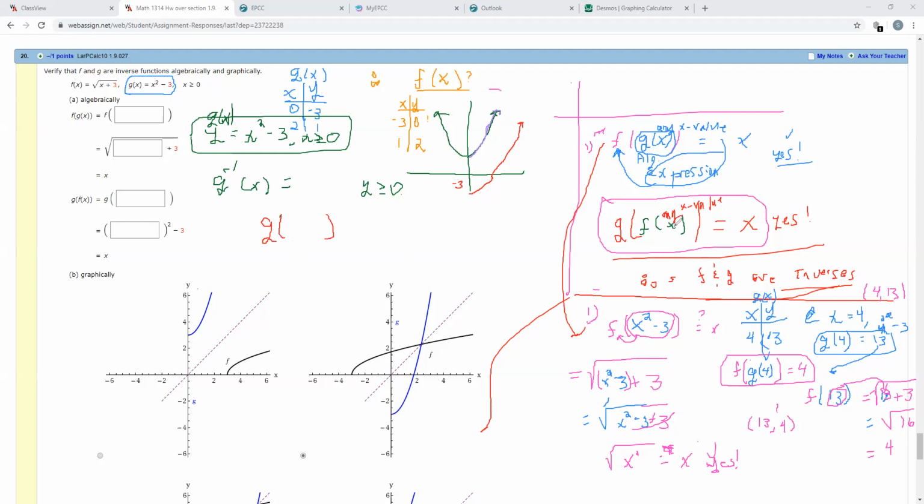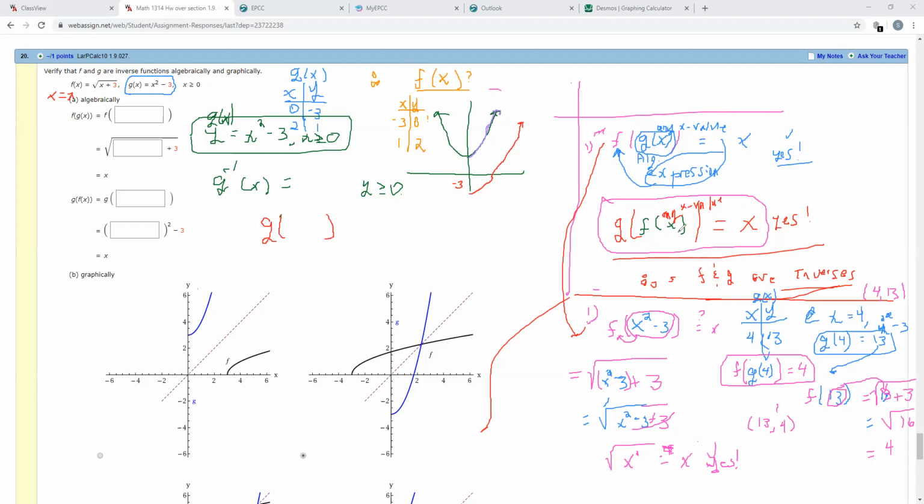So instead of putting a specific numerical value into f, I mean, just pretend, say you put 0 in, then you would get 0 plus 3. Now let's say you put a 1 in. 1 plus 3 is 4. The square root of 4 is 2. So I just said x equals 1. So we can check it real quick. If we put a 1 right here into f, 1 plus 3 is 4. The square root of 4 is 2.